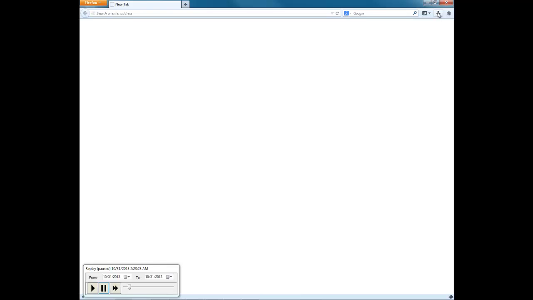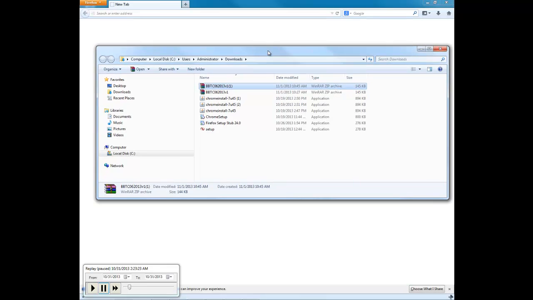So we'll click on the download again. We will click on the folder where the file is. And so it is here in the folder. What do we do?